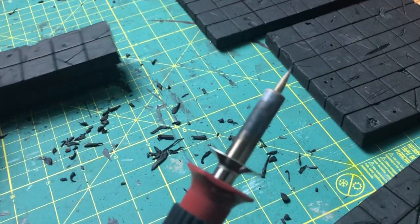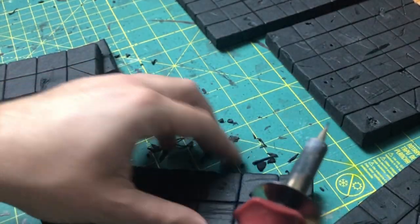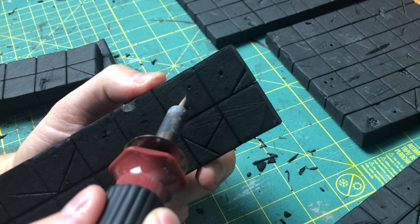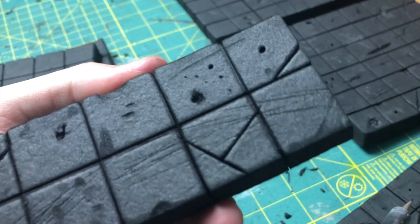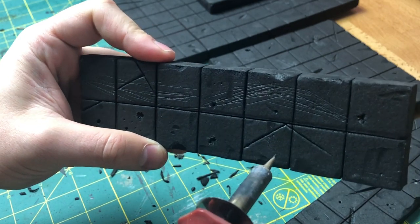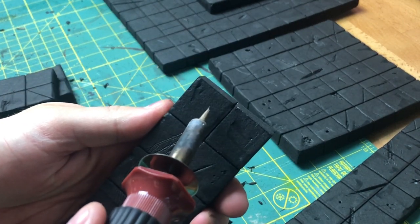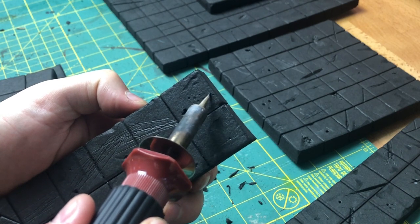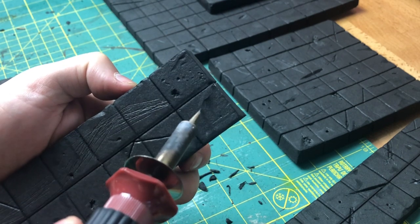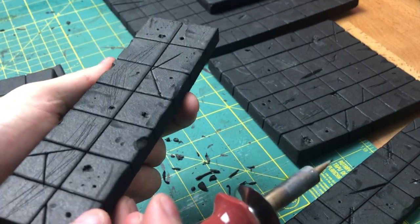My wood burning kit came with these other points you could add to the tool. I got a little tired of using the knife so I figured I'd try something new, and this piece was really good for making very uniform holes. You just quickly sketch and dot a bunch of holes in it — this is what I'd liken to using an aluminum foil ball on pink XPS foam where you roll it around and get that texture. You can't really do that easily on the EVA because the elasticity of the foam just pushes back, but with this piece you're able to get a similar effect.